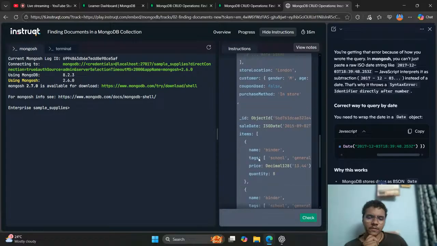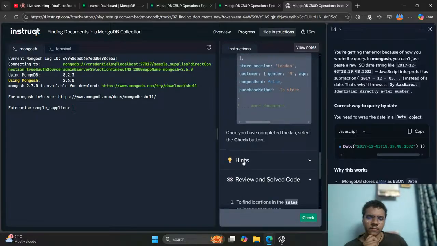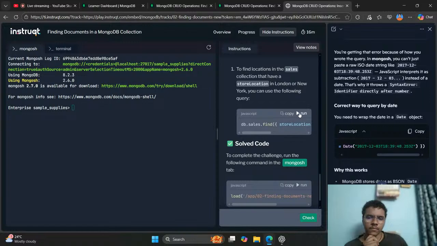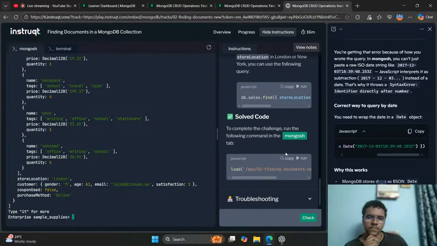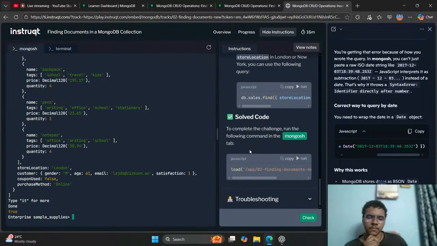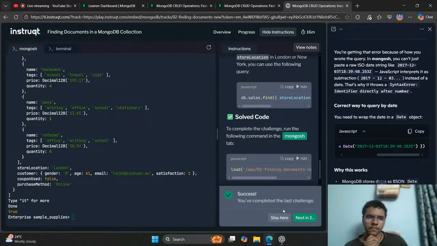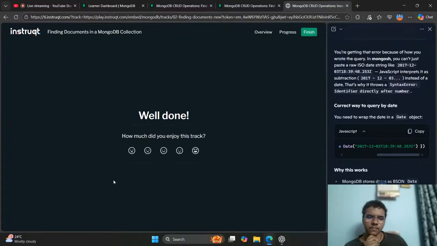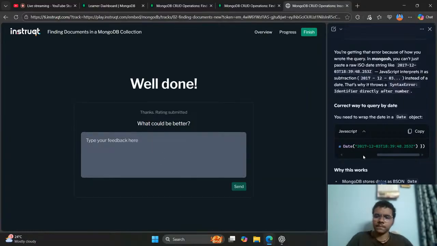Find documents. Okay. Nice. In the first part of the solution, this is the correct query.